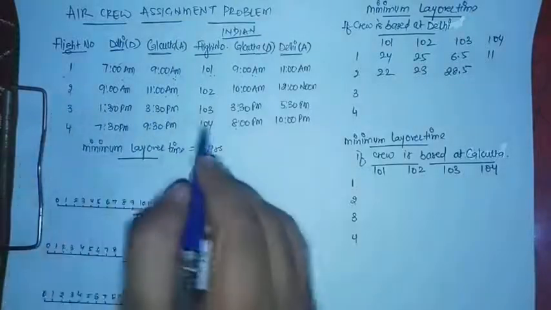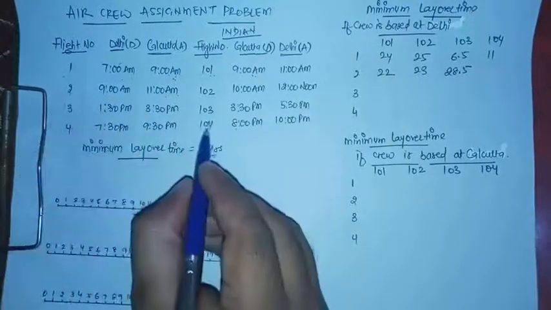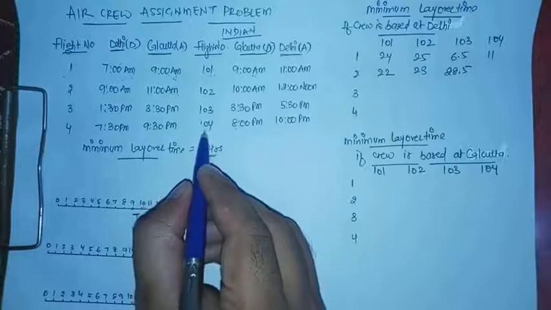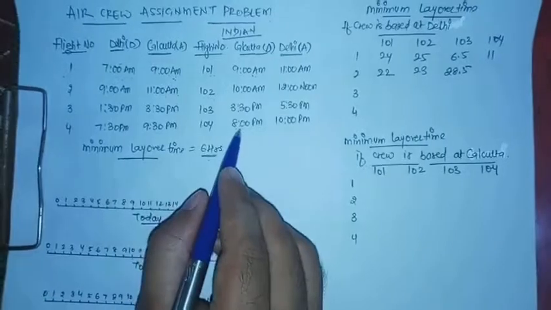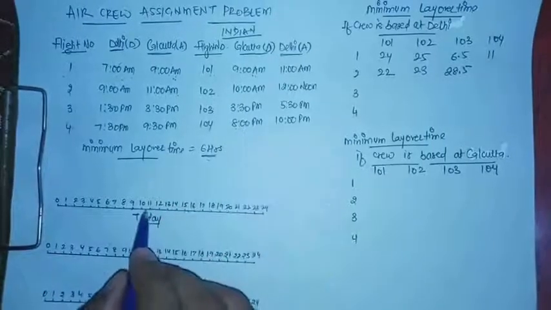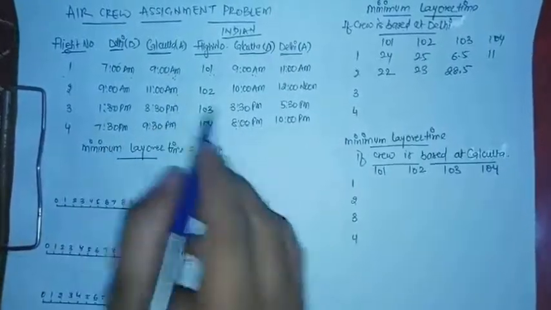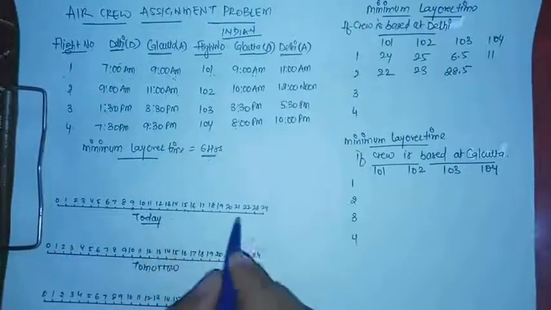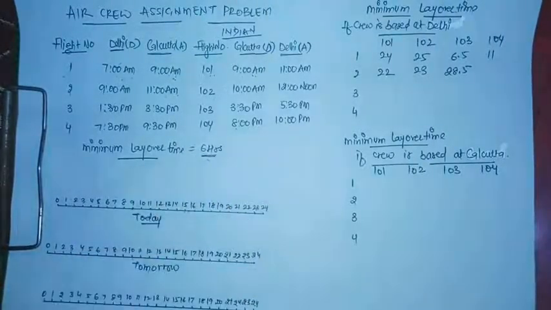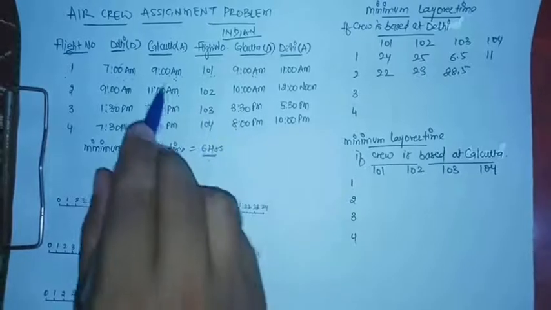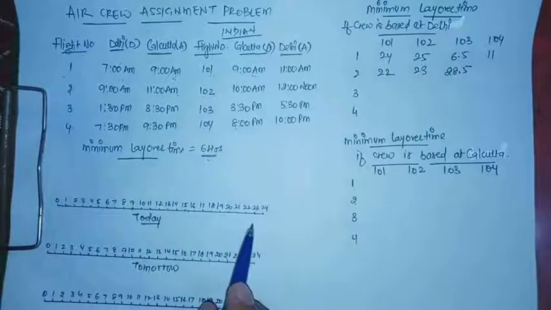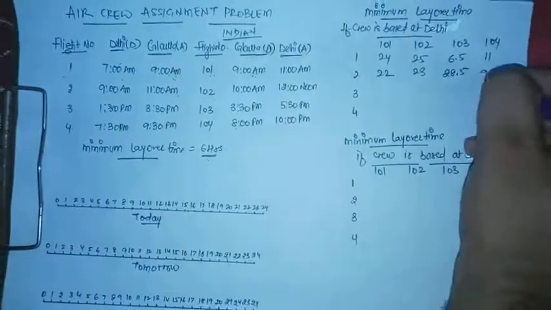Next one is the last option for flight number 2's crew member, to return in flight number 104. So 11 a.m. is the arrival time, and 8 p.m. means 12 plus 8, 20. So that is 9 hours, which is more than the minimum layover of 6 hours. So we are going to return today. That is, we are arriving in the morning at 11 a.m. and moving at 8 p.m. in the evening, because the difference between those two is more than 6. So we do not need to wait for tomorrow. Okay, so 11 to 8, that is 9.